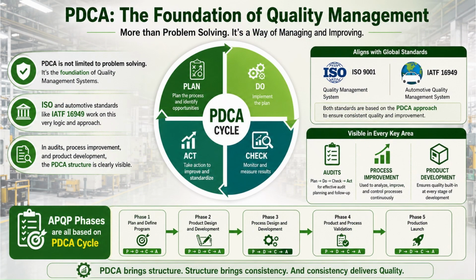Many people think PDCA is only used when something goes wrong, but that's a common misconception. In reality, PDCA is the backbone of modern quality management systems. Global standards like ISO 9001 and IATF 16949 are based on the same continuous improvement approach. Whether you're conducting an audit, improving a manufacturing process, managing risks, or developing a new product, you'll find the PDCA cycle at the core of the process.